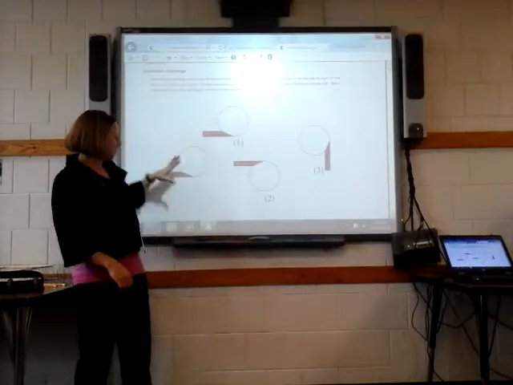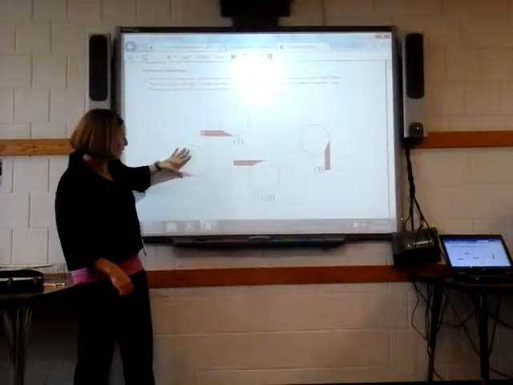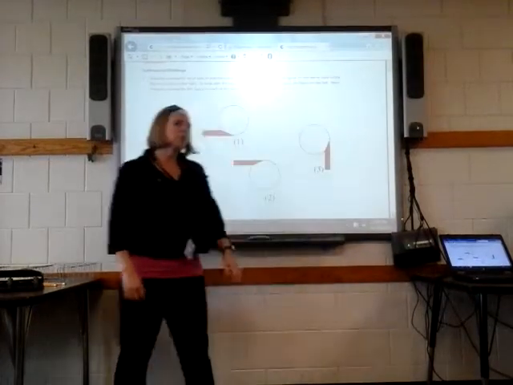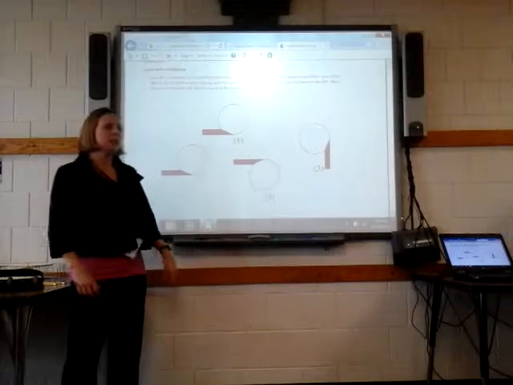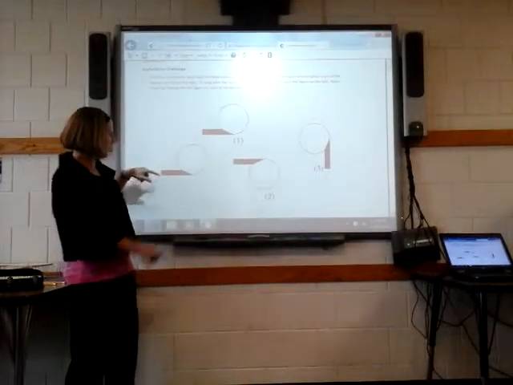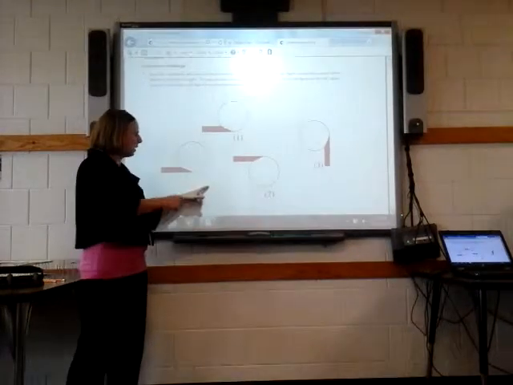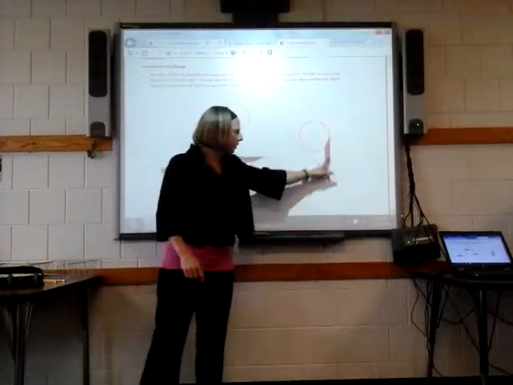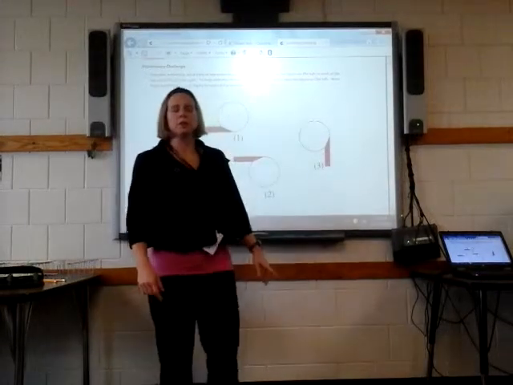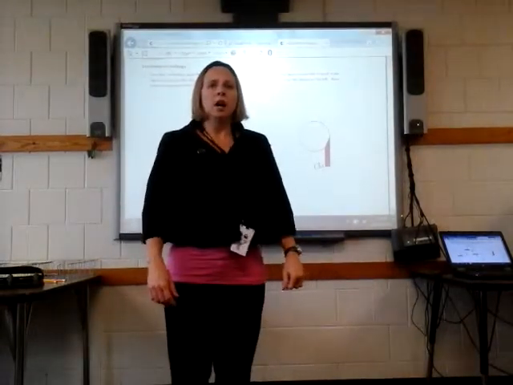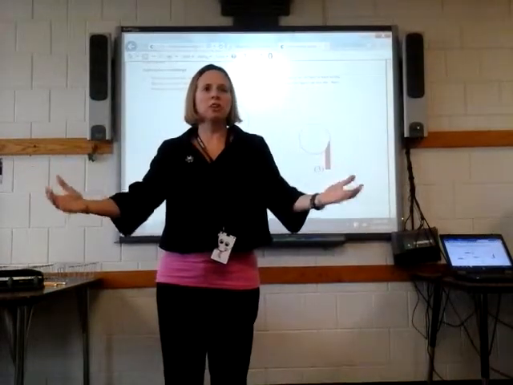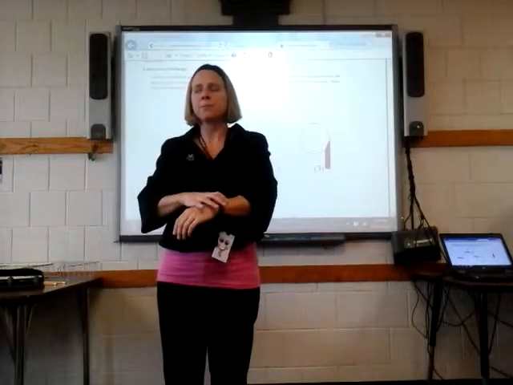And then finally, number 3, to go from here to here, what would you say, Dylan? Translation. Is it just a slide? If I just took it and slid it over, do I end up with that figure? No. No, you don't end up with that. Bonnie? Rotation. It is a rotation. If I were to take this figure, have it in the middle, and then rotate it downward, this would be going down, and the circle would be on the left. Are there any questions on just your intuitive guess what a rigid motion is, what it looks like?